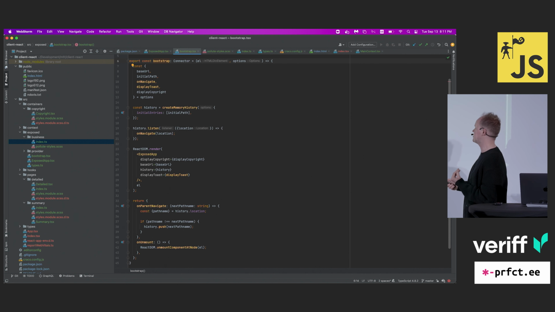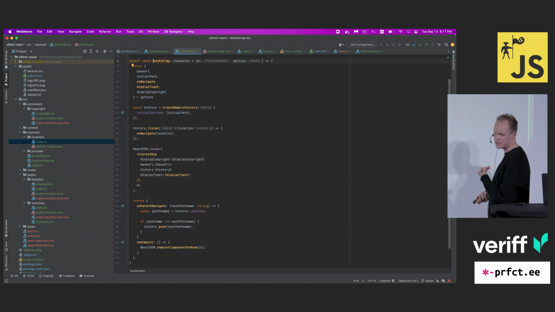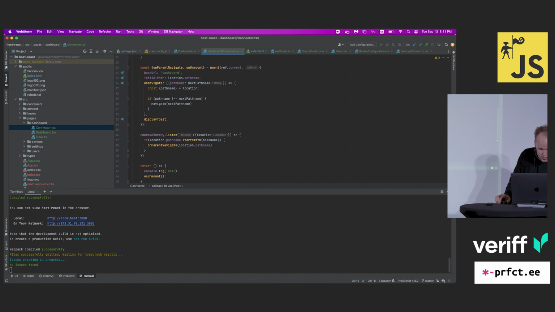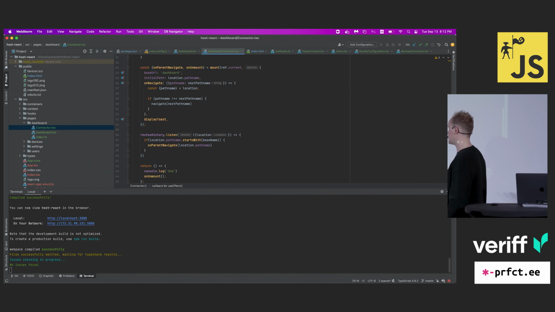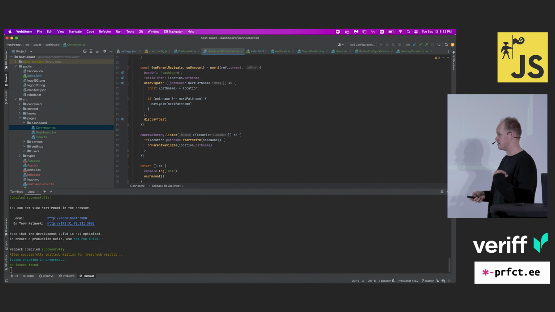And then we just subscribe to that history. And whenever it changes, we call that onNavigate function that we provide from the parent. What the parent, aka host, does in that onNavigate function is, whenever some navigation from the inside module occurs, we check if the next page is equal to the current page, and if it's not, we just call navigate. So actually, the navigation in the browser always happens on the parent. The client just tracks things in memory and tries to deliver that knowledge to the host.